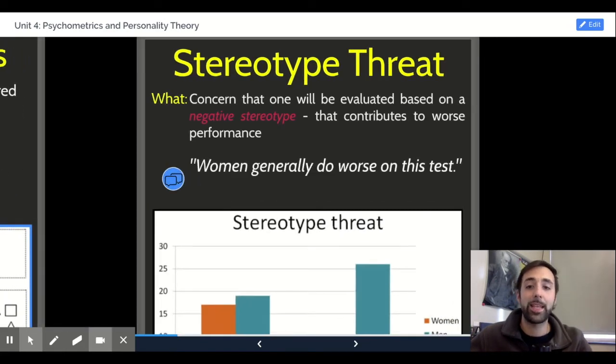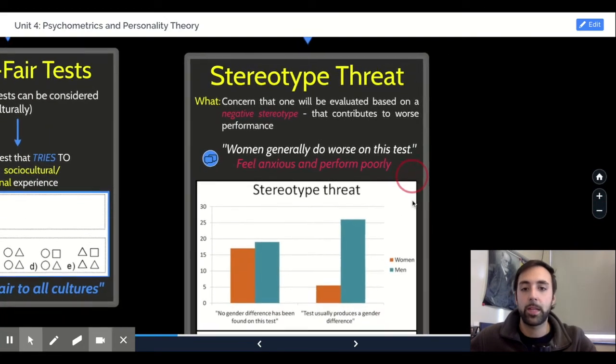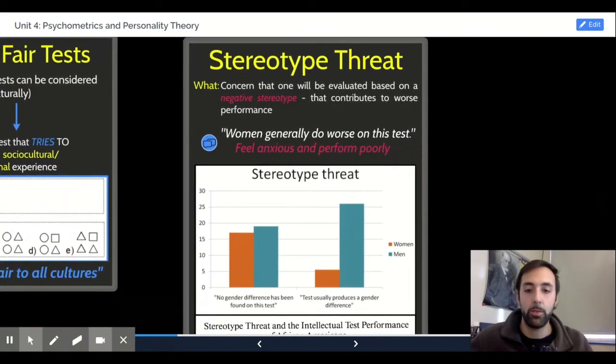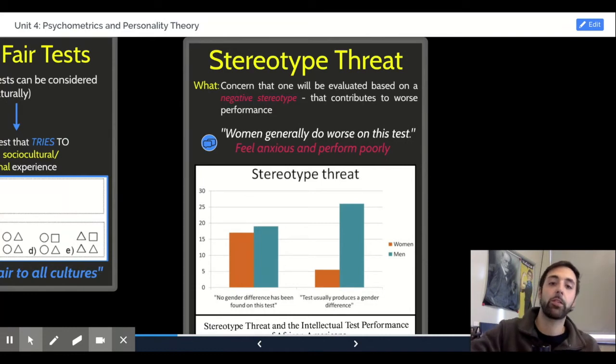The next is to be keenly aware of what's called the stereotype threat. This occurs when there is some type of negative stereotype about a group. That can be gender, race, ethnicity, or religion. As a result, that negative stereotype might contribute to a worse performance on the actual assessment itself. Oftentimes that has to do with some type of expectation. So it's important to counteract any of that by ensuring these types of negative stereotypes do not exist.